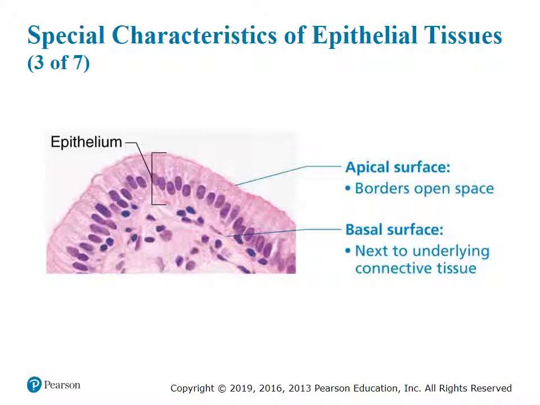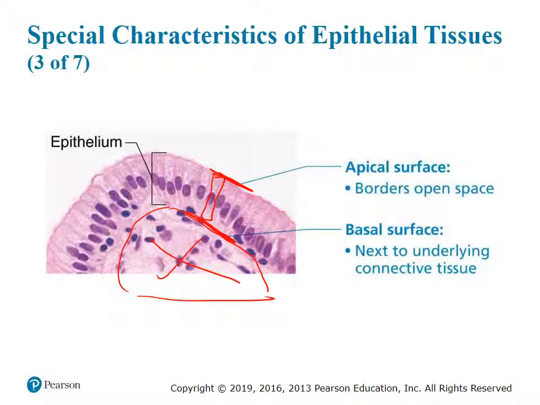Okay, here's the apical surface. So I'll draw one small cell that is part of the epithelial tissue. The apical surface is right up here, and the basal surface is right down here. And all of this down here is all connective tissue, adhering the top tissue, the epithelial tissue.